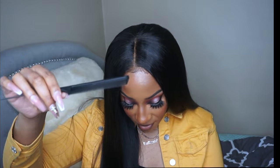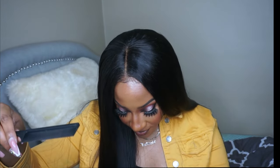Okay. And look, I ain't even clean my comb. And there's no hair on my lap. Oh my goodness. No hair on my lap and there's nothing in my comb. I hate when people do this. But look, it's literally no hair in my comb. None. Zero. So this hair right now got me on cloud nine.